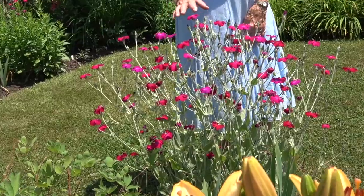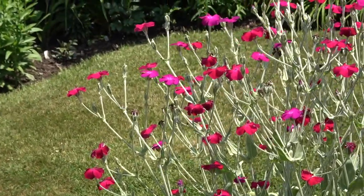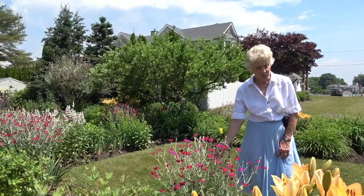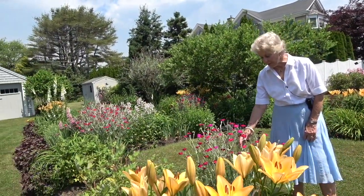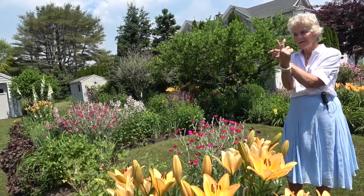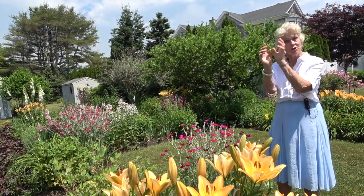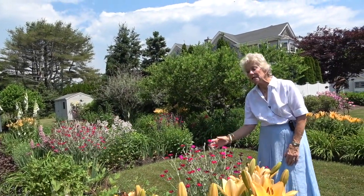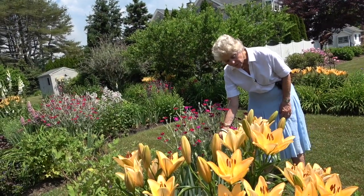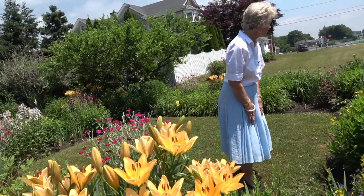And when it's gone by, you need to really just cut it down. And that's okay. But it's such an incredibly brilliant color. And it just spikes everything up. But one of the things I discovered this year, I love to do floral arrangements. And it makes a lovely floral arrangement. And it's like a sunflower. When you put it in the window, the blossoms turn to the outside. So you turn your arrangement around, so you're seeing the blossoms, and guess what? They turn. It's amazing, so it has to be in the sunflower family, though I did not have any expectation that it is because of the gray leaf. So I need to do a little research on that, but I think it's really quite a special plant.